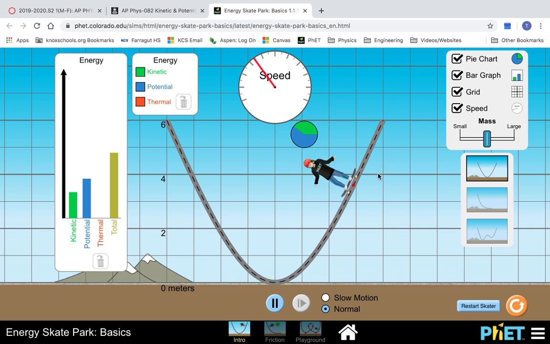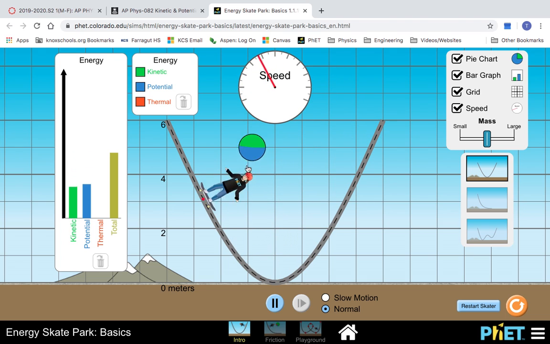And we see that the skater does not lose any height. Now, like I said, there's something we're missing here, and yeah, it's friction. So in a frictionless environment, if you were to go on in a skate park like this, you would actually be able to maintain the same height, up and down, up and down.